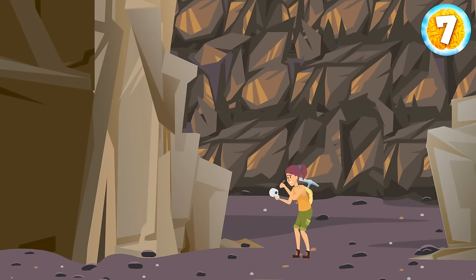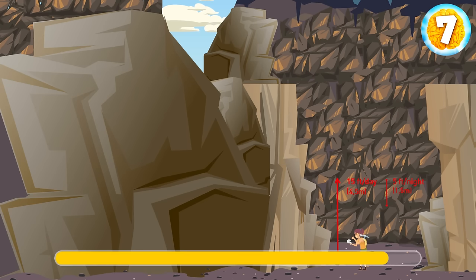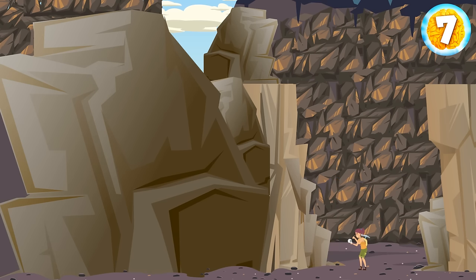Kara is an archaeologist who explores ancient caves. She got trapped in one and found another way, but she was at the bottom of a 45-foot cave. Every day she could climb up 15 feet, and during the night she would slip 5 feet down. How many days will it take her to get out? Four days. In the evening of the first day, Kara will be 15 feet up, but in the morning of the second day she'll be at 10 feet. In the morning of the third day she'll be 20 feet up, and in the morning of the fourth day she'll be 30 feet up. Then by the end of that day, she'll make the remaining 15 feet and get out.